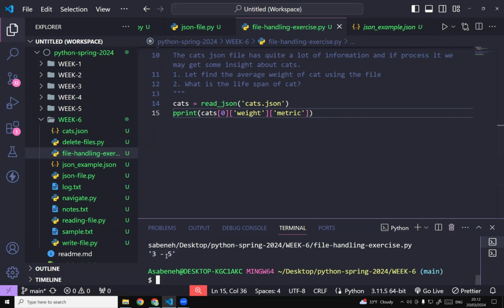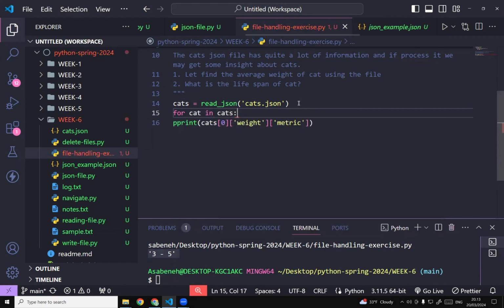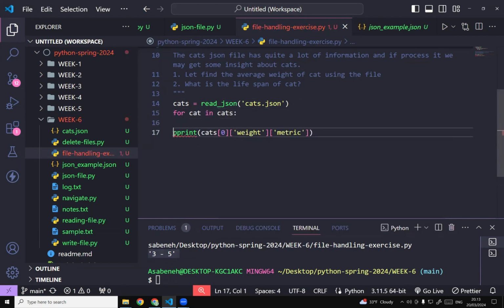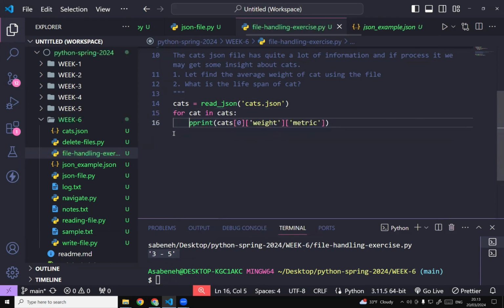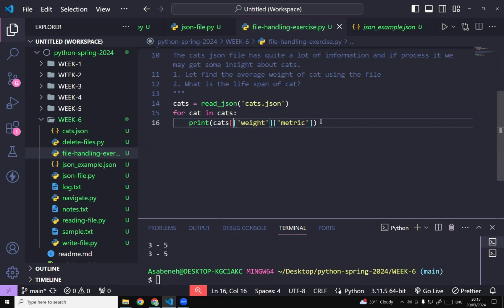But as you can see, we can't sum these up because they are strings, but there is some pattern. What do I mean by that? If I loop through the cats, for cat in cats, and print this one, let's see what you see. Oh yeah, but not just one of the cats, now actually all the cats.